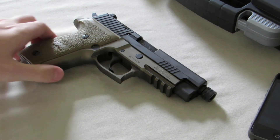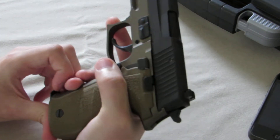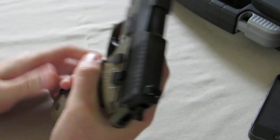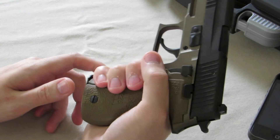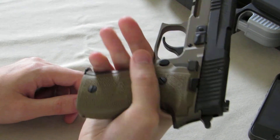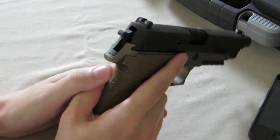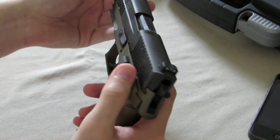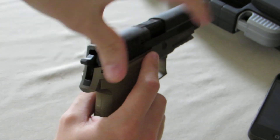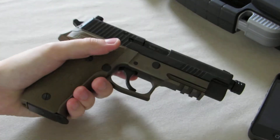The overall ergonomics on this gun are outstanding. I've always shot Glock and love those, but once I held a SIG, it's just outstanding. The grip just feels so good — it literally fits my particular hand like a glove. It just fills the hand and fits it perfectly, which definitely makes shooting it a lot easier. I'm definitely more accurate with this gun than my Glock. I still love my Glock — that's what I carry — but just shooting this gun is awesome.